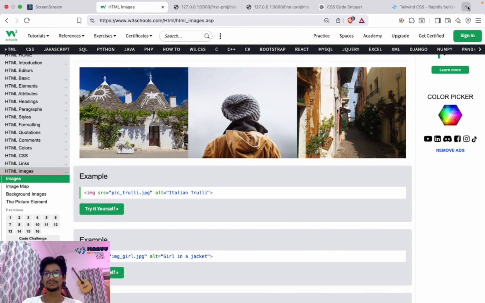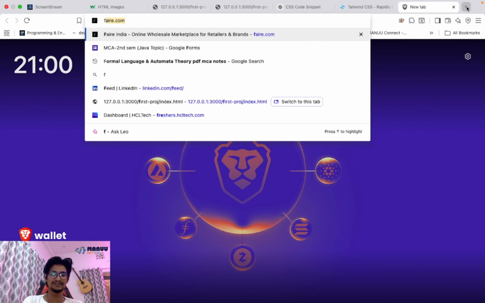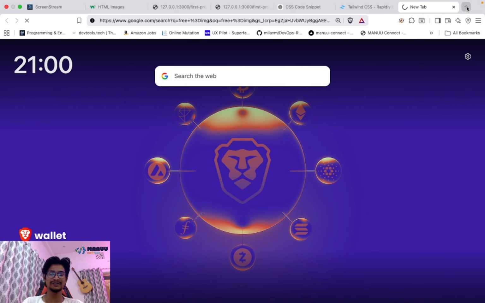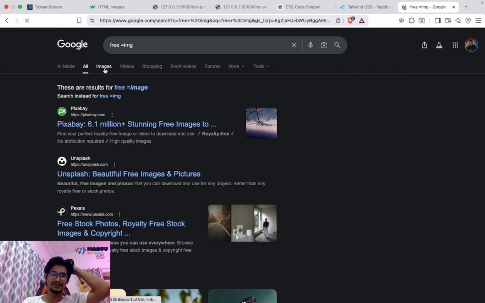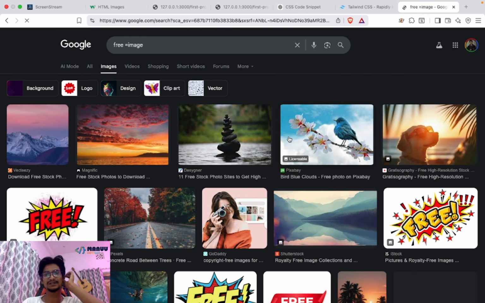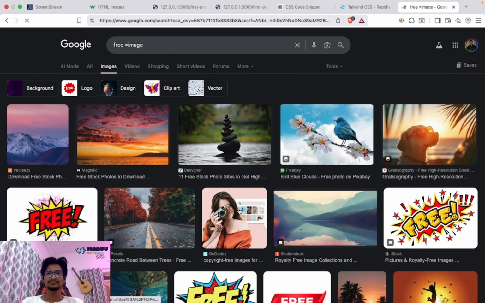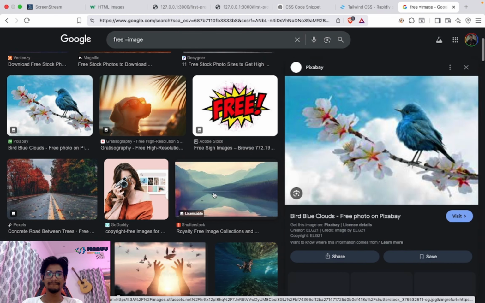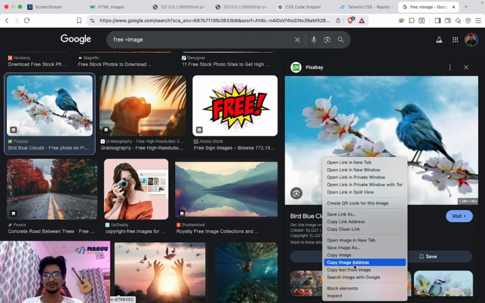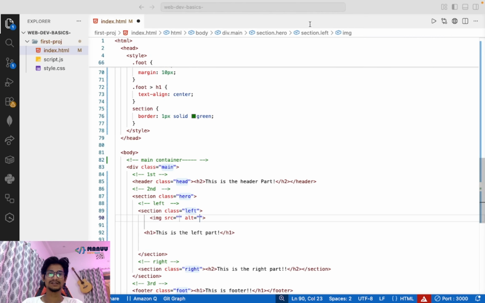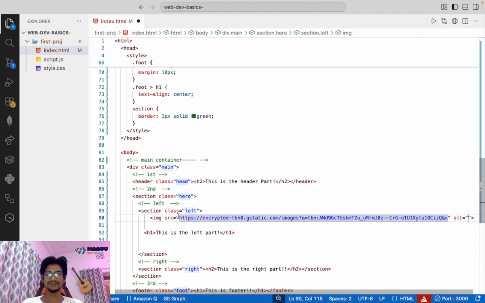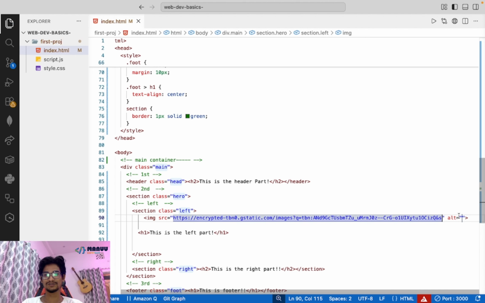Let me find a free image source URL here, which I can use in the website. So right click, copy image address, and in the source we put the source URL, and alt is the alternative text.